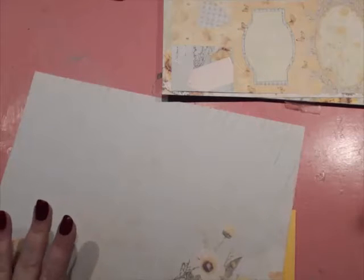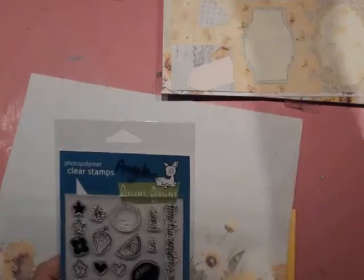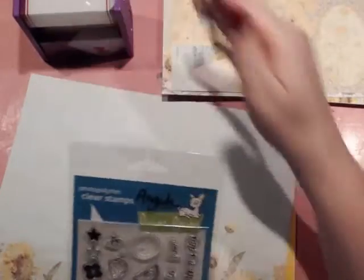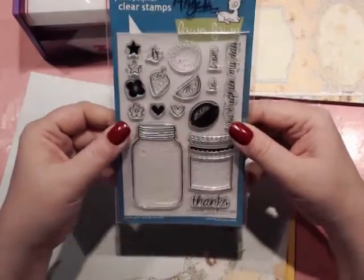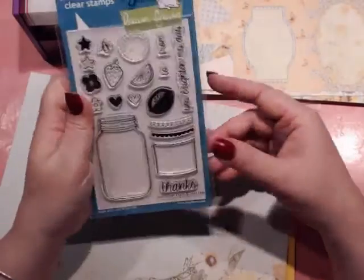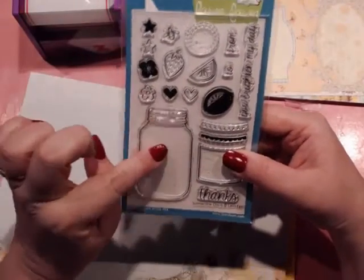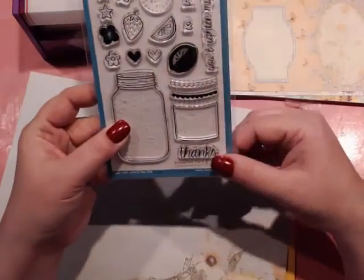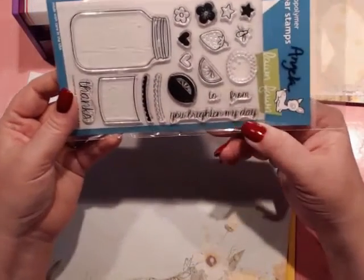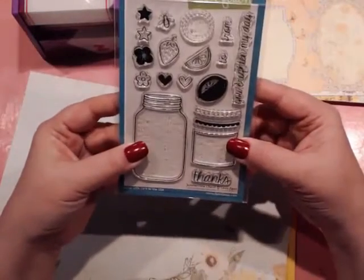Today, I'm going to teach you how to do a card. And this is using my fabulous favorite adhesive, Xyron. And we are working with Lawn Fawn clear stamp sets, and I am working with Summer Charm. Summer Charm is a mason jar where you can put things inside the mason jar or label the mason jar. A sentiment has to and from, or you brighten my day. Just a lot of cute little elements in the card.